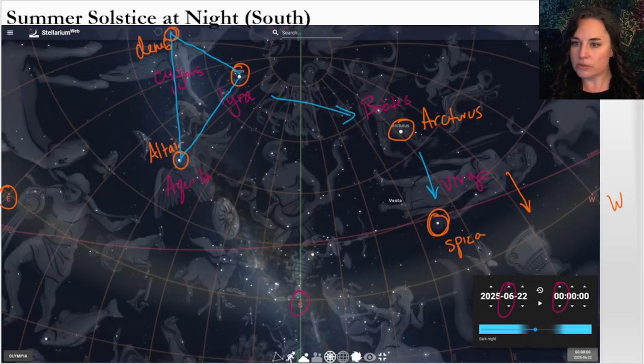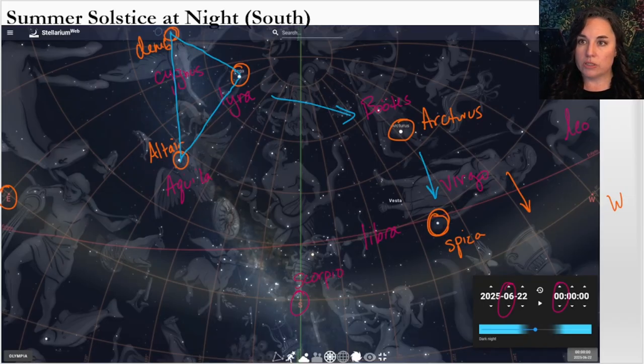All right, what else do we have going on? I wanted to point out, I see more along the ecliptic. I marked Virgo on the ecliptic. Leo is leaving the picture. Leo and Regulus are leaving the picture. But when I look back this way, I have Libra, Virgo, Libra. I have a Scorpio. Do you all see the scorpion there?